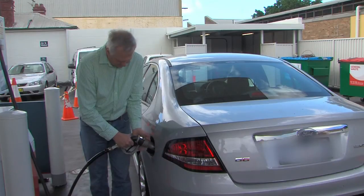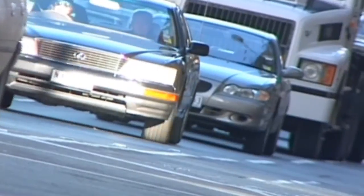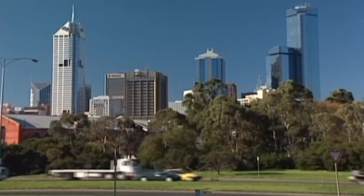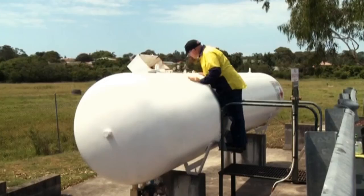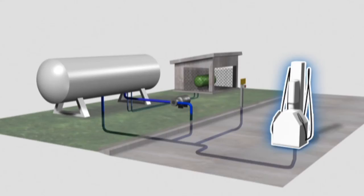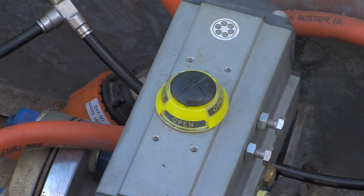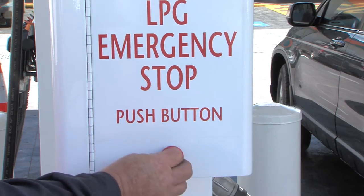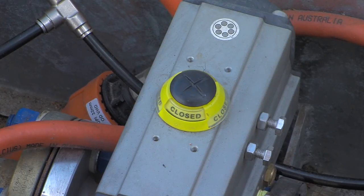This concludes the presentation on LP gas for use in automotive vehicles — the versatile and economical LP gas for cars and trucks. Now let's recap on the main points. An LP gas system is made up of a storage tank, pipe work, valves, pump and a dispenser. Compressed air is used to hold all the air activated valves open. The emergency shutdown procedure will close all air activated valves in about 12 seconds if any emergency stop button is pressed.